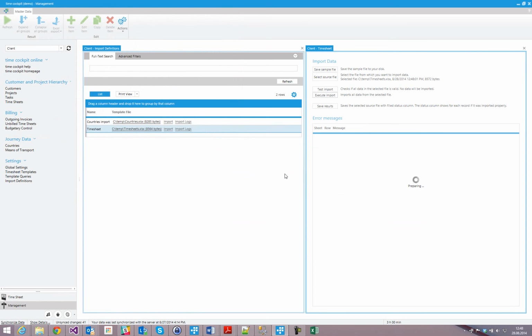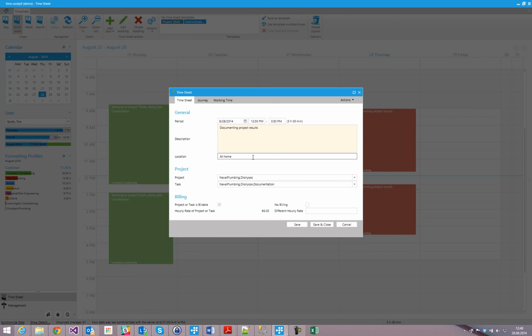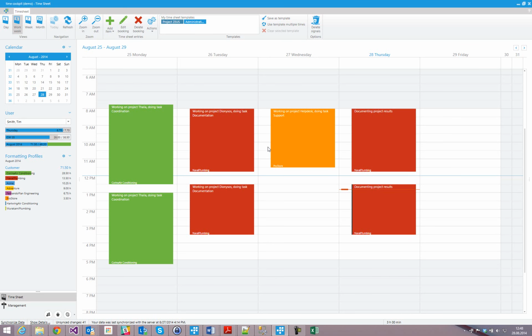The important point here is that we set the compound primary key for our timesheet entity, and so Time Cockpit did not add the 2 timesheets again. In that case, we would have had duplicate data, but it updated the existing rows by looking up the timesheet for the appropriate date and time and the user, in our case, Tim Smith. So Time Cockpit imported the data exactly as we wanted it to import it.